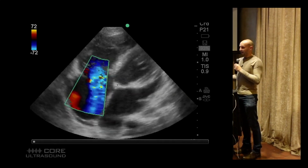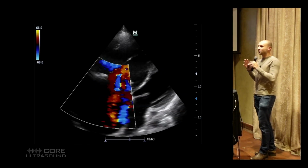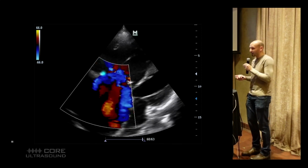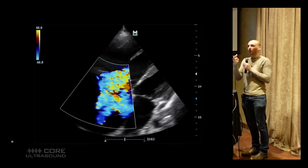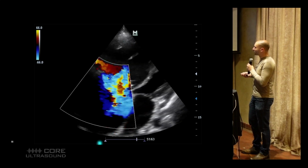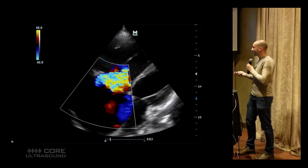The one caveat to that is in patients that have really enlarged right sides of their hearts, their right heart can get so big that if we look at this regurg jet relative to the size of the right atrium, it doesn't look that bad. But this is actually just like a hollow systolic, like the valve doesn't work at all. But because this right atrium is so big, it's not filling up all the way. So with this, if you want to measure the actual intensity of it, you measure the area of that regurg jet, especially when it's that enlarged.